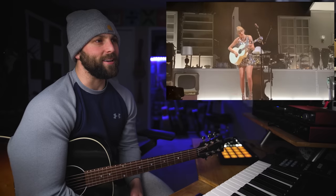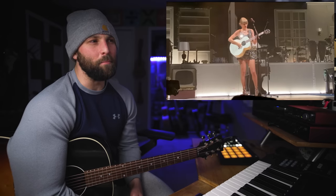It's a beautiful white Gibson. I think that's a J185 Mini.